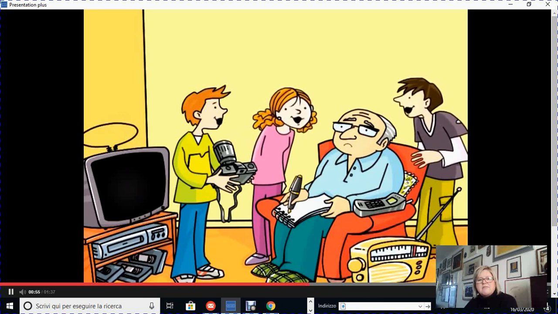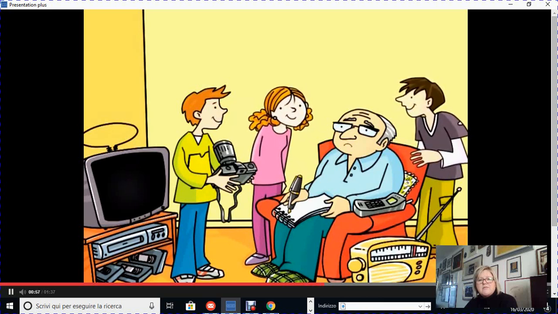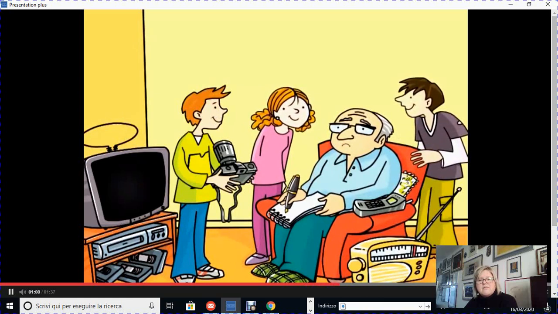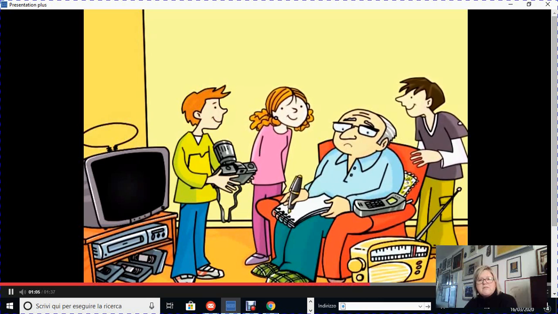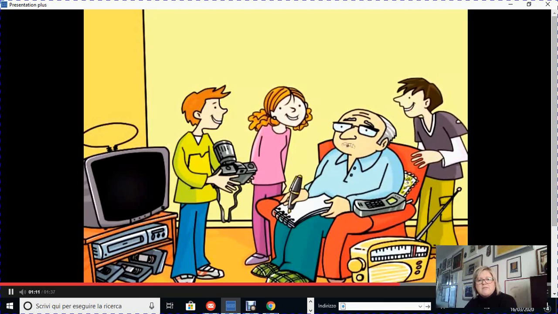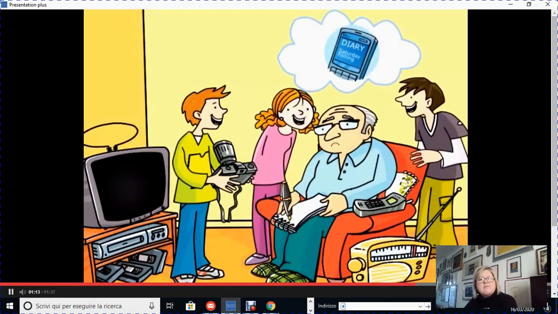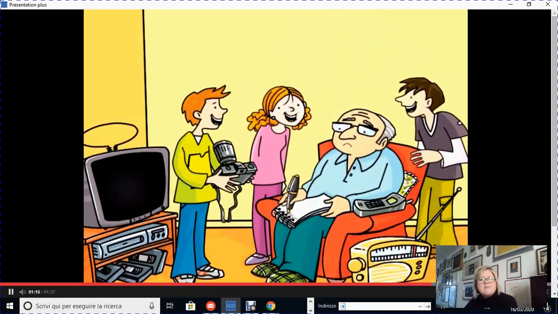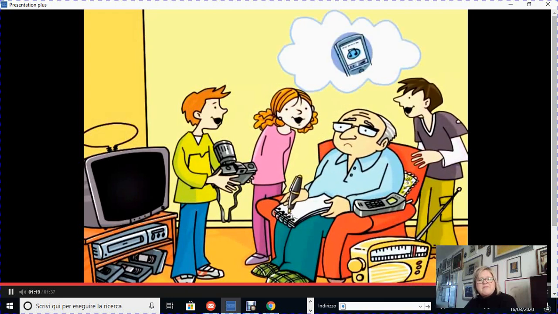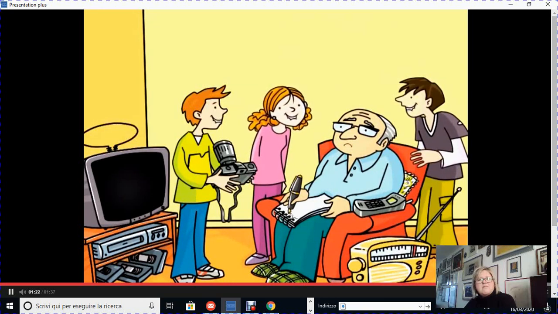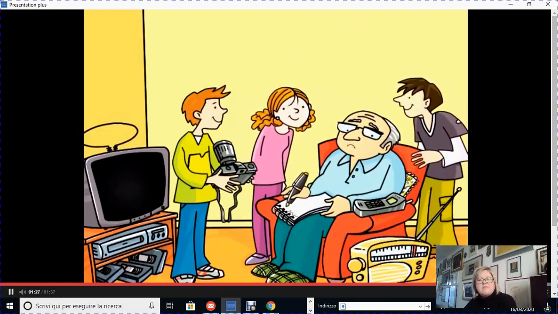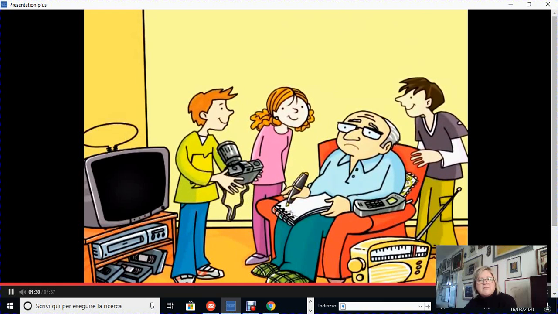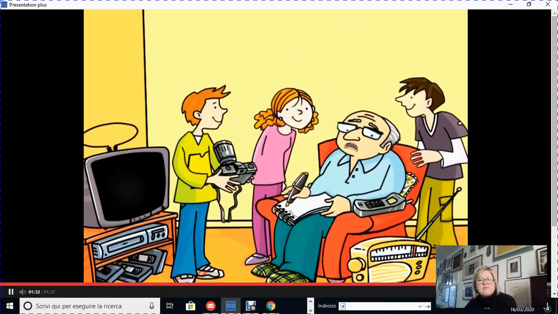Grandpa needs a new mobile. New mobile phone. Grandpa needs a new mobile. No, I don't. So he can plan his day. I've got a pen and paper. He can listen to lots of songs and phone or even play. I haven't got time to play. I've got a radio. I've got a nice camera. My old mobile phone works perfectly well.